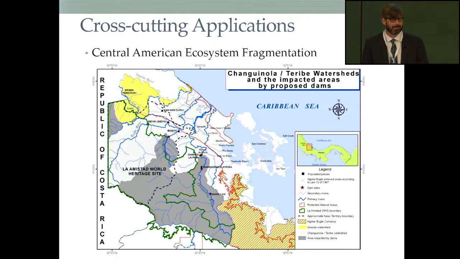And if this were another presentation, I would talk about what happened to those people, which is a very sad story. But what you can see here, and the reason I use this map, is the overlapping jurisdictions, the overlapping proposed economic uses, and the overlapping social impacts of all of this. I won't even try, you can try to puzzle through it, but part of this is La Amistad Peace Park, the World Heritage Site, because it's one of the most biodiverse areas in all of North America. That's basically the green. And that's shared, it's a peace park because it's shared between Costa Rica and Panama. But that doesn't stop some actors from trying to make whatever they can out of it economically. And it's generally not, especially on the Panama side, ecotourism. Well, ecotourism happens, but it's not just ecotourism.